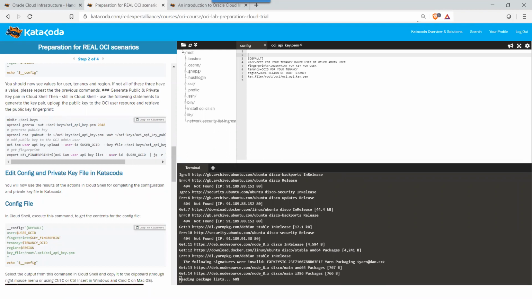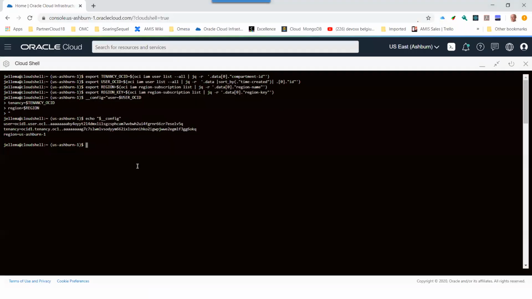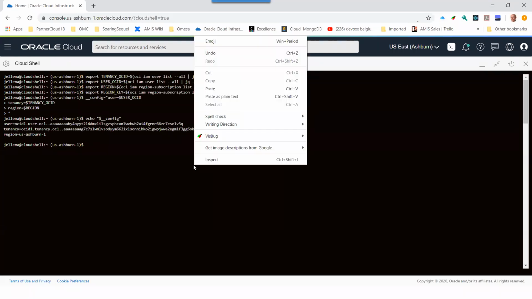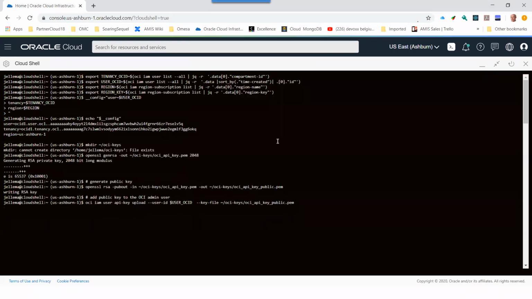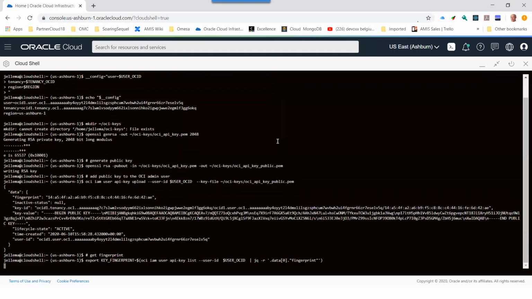So this explains again what's going to happen, and here are some statements that I will use in Cloud Shell to generate the key pair. And this key pair goes, the public key goes into my OCI tenancy. The private key goes with me. That doesn't go into the cloud, it goes to my laptop, and I will be using this private key whenever I need to configure the OCI CLI to communicate with my cloud tenancy. So I paste the snippet, and here my keys are generated.